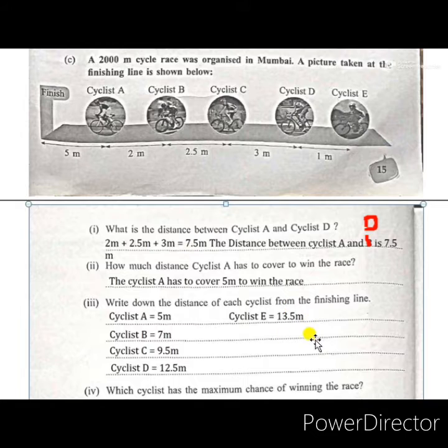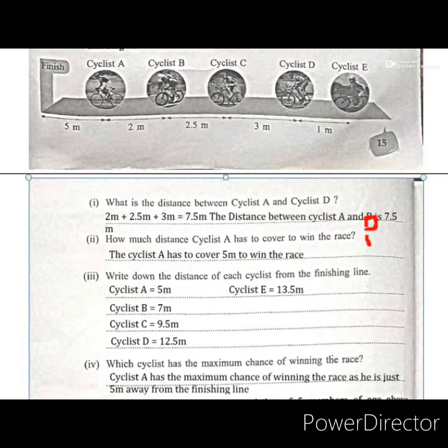All the answers, students, you have to copy in your workbook only. No need to write in the notebook. Notebook notes are given separately. So no need to write these workbook questions in the notebook. Workbook questions and answers in the workbook only.